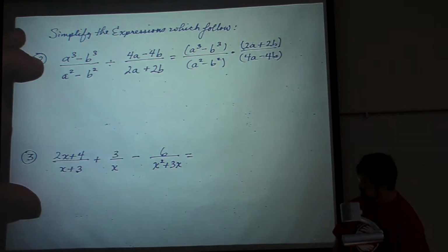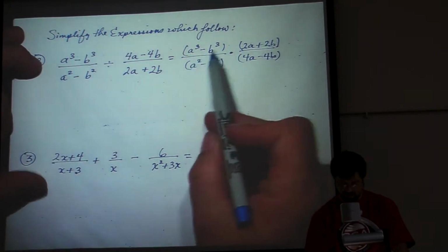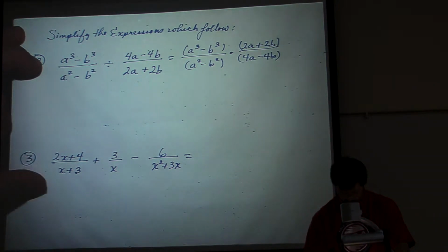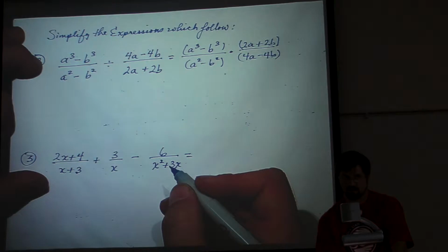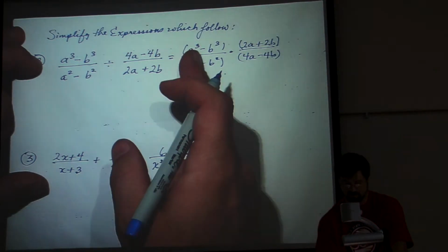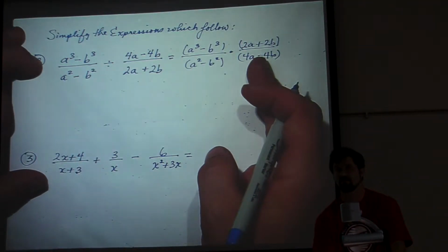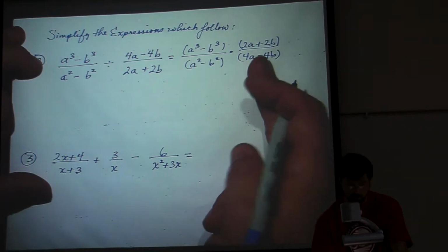Now what you really do not want to do is FOIL this binomial times this binomial, and the same thing on the bottom. What I told you last time, before our break, was that you want to factor and then simplify. So we're going to factor this, factor this, factor this, factor this, and then cancel common factors, or simplify common factors, and then write our result.